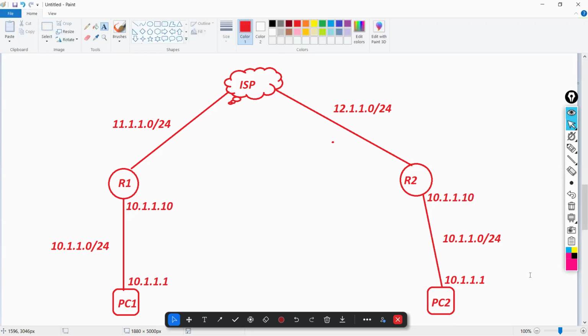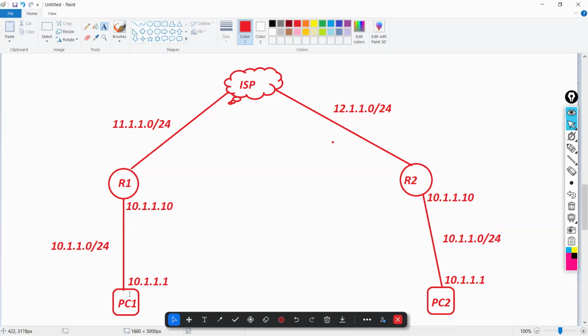Now you have to ping from PC1 to PC2. So this is known as overlapping because these subnets are what? Same. So if I try to ping from here 10.1.1.1 to 10.1.1.1 only, what will happen? This will be self-ping.